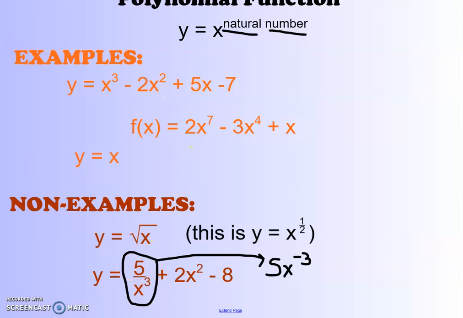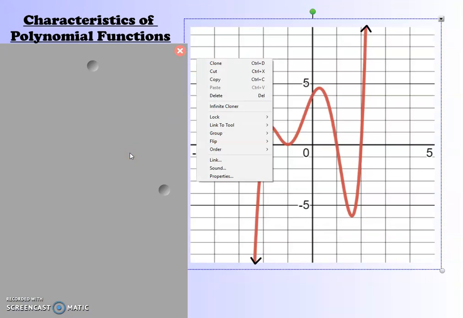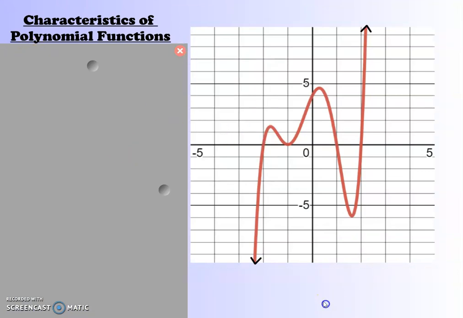So let's dive into polynomial functions, and you can follow along in your guided notes. Let's take a look here at this particular polynomial function. There are several characteristics we really want to hone in on, things that are always going to be true for polynomial functions. The first is, if you have a polynomial function, it is continuous. That might be a new word to some of you, so let's break that word down. Continuous means the graph of the function is unbroken. You could trace the entire graph without lifting your pencil once.